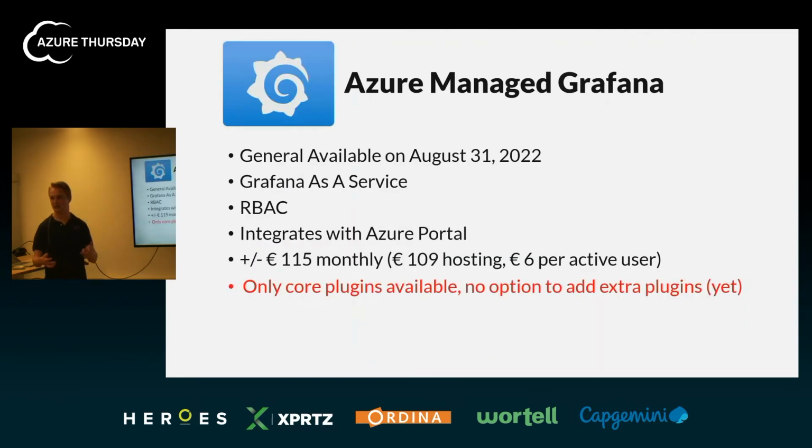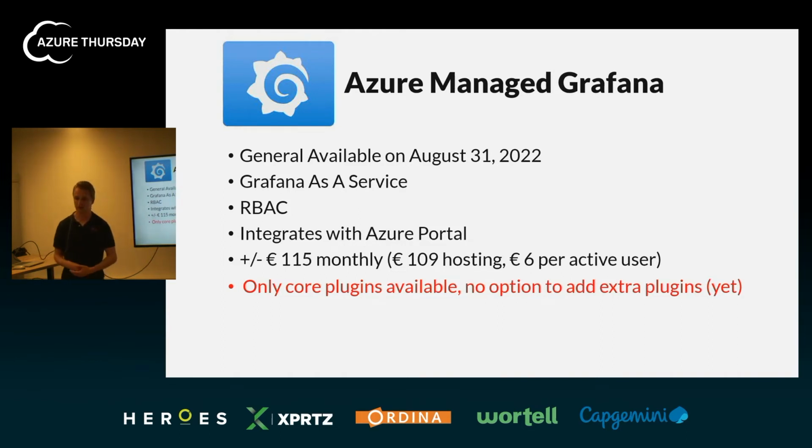And just like AKS is a service solution for Kubernetes, this is the service solution for Grafana. It became generally available only this August, so it was in preview for quite some time, but luckily it became GA now, and you get what we like about Azure in the first place. They take a lot of stuff away from us, right? We don't have to host a server, we don't have to install the Grafana instance ourselves, and we don't have to maintain the underlying infrastructure, so to say.